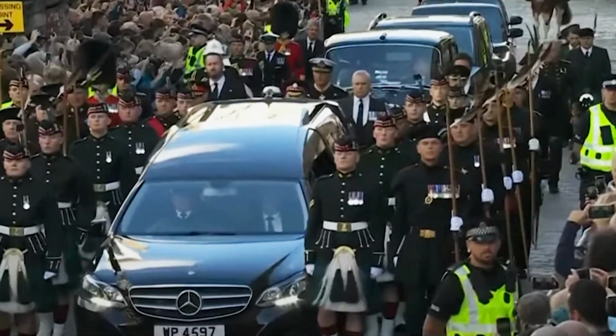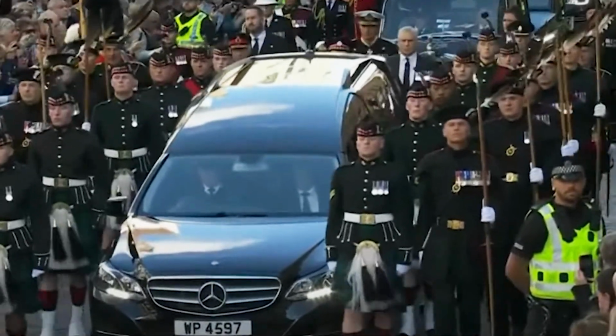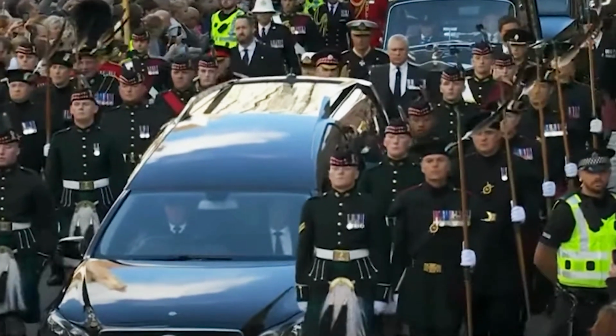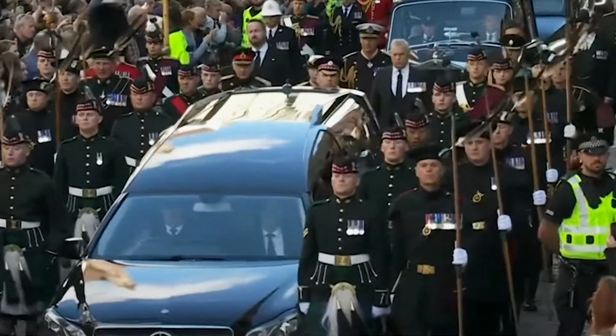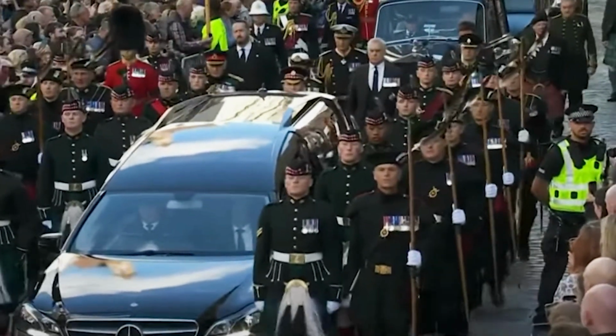Not surprisingly, this is obviously about the death of our Queen, our former Queen. We now have a king. Long live the king. As you've probably seen, there has been rather extensive news of the funeral cortege and the moving of the coffin. The Queen quite rightly has had a lot of guards and ceremonial guards, and of course the police doing a great job in following the coffin and escorting it.